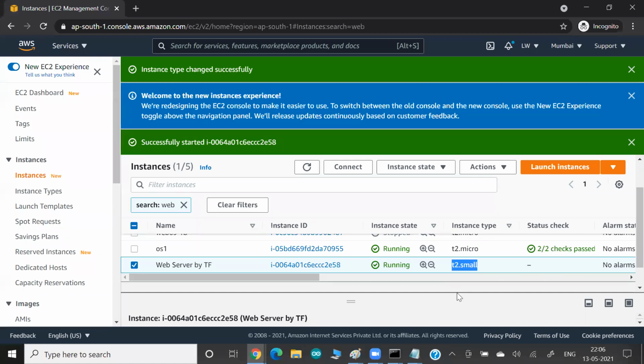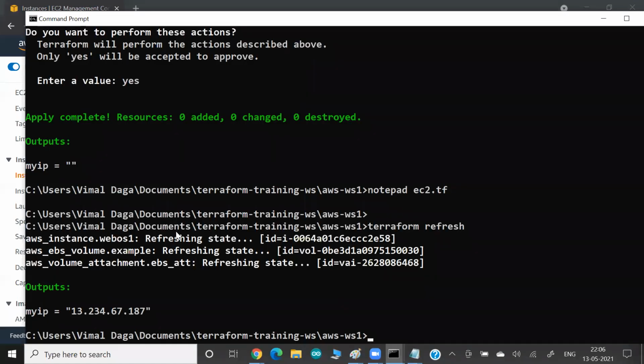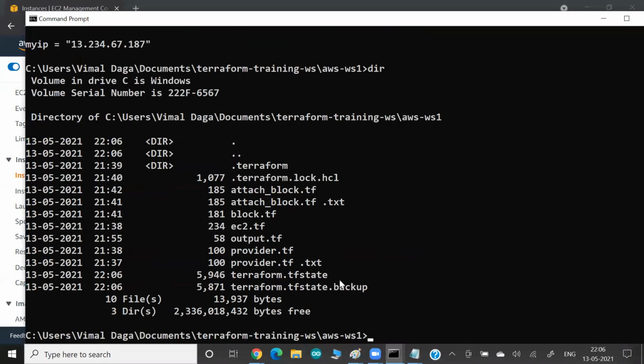This is called the current state. After the refresh, this file is updated. Maybe it looks very complex, but if you open this file, what matters?